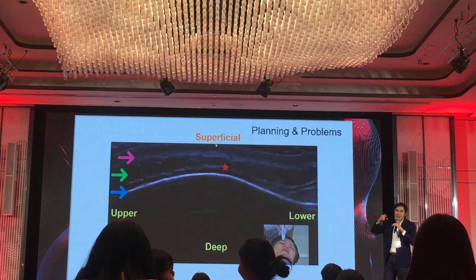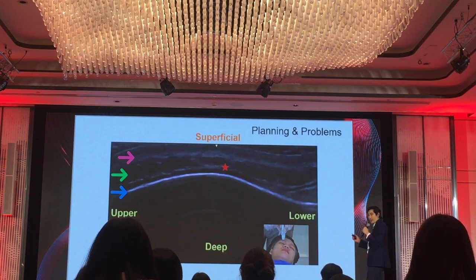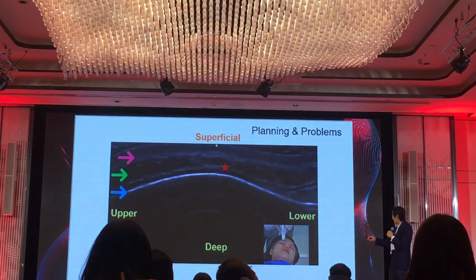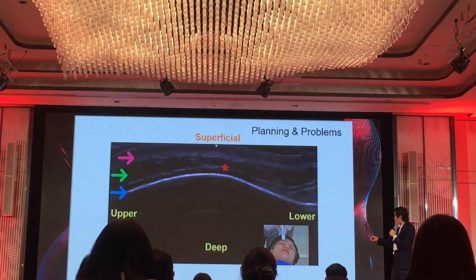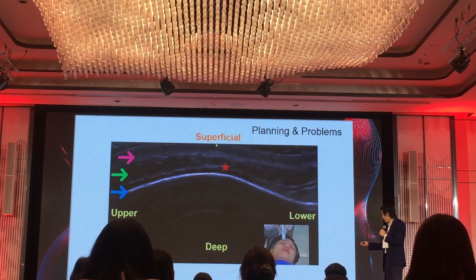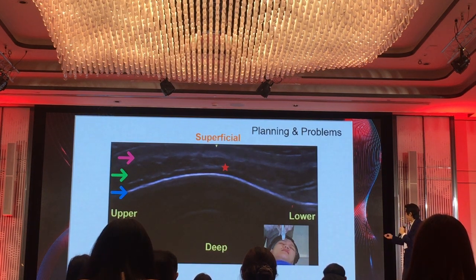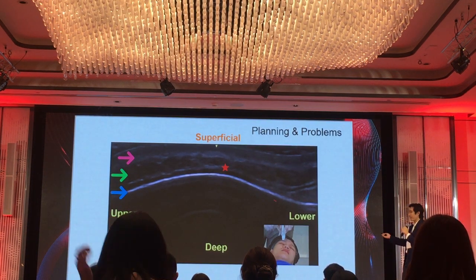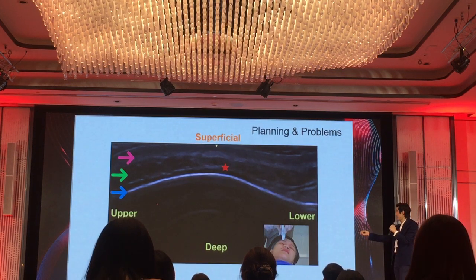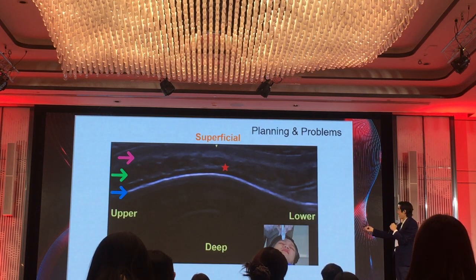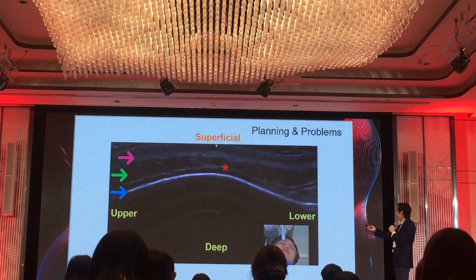Firstly, you have to familiarize yourself with the ultrasound picture. Here we see my patient and the probe of the ultrasound positioned like this. In this picture, the easiest structure to see is the white line underneath. The deepest part is the periosteum or the bone, which you can see as a continuous white line. Above, we can see another white but less white line. This is a fascia. And the black linear structure is the muscle.